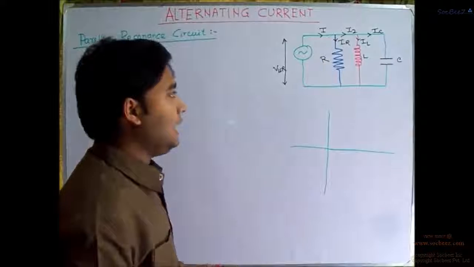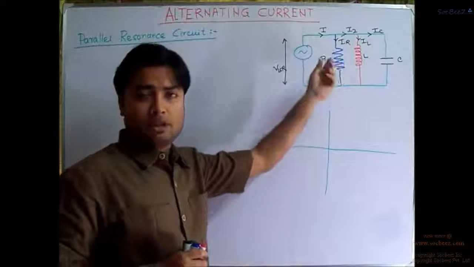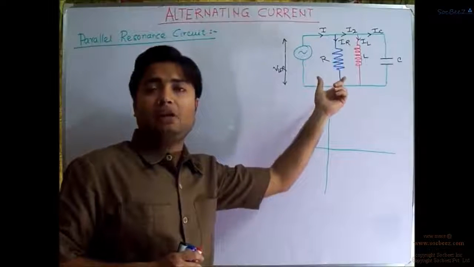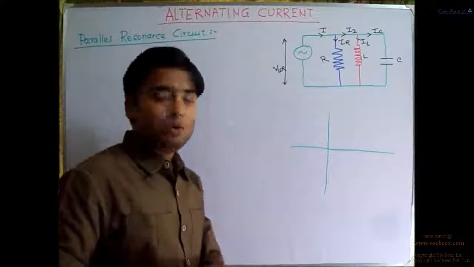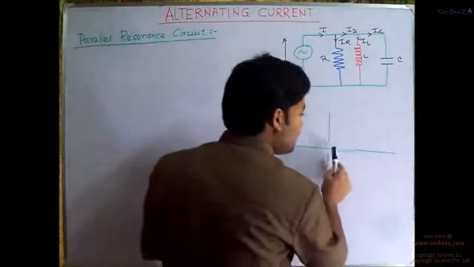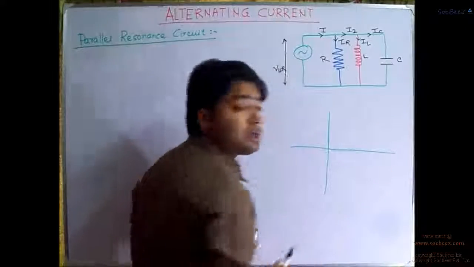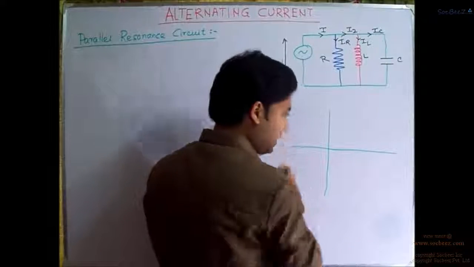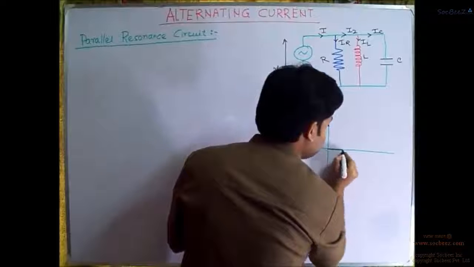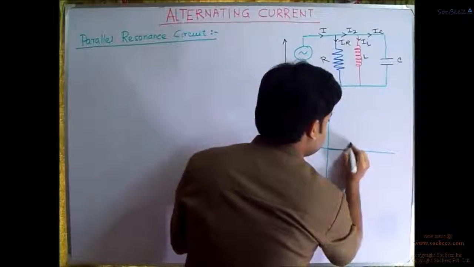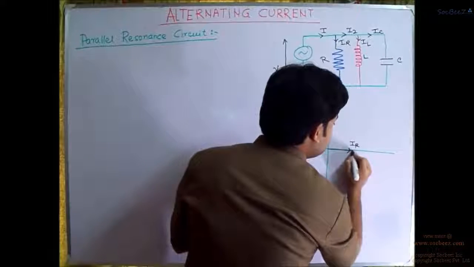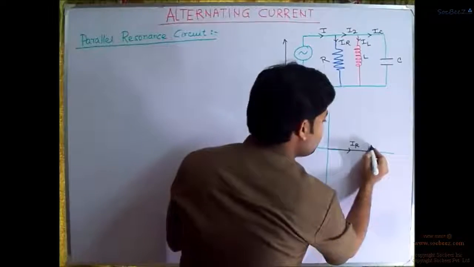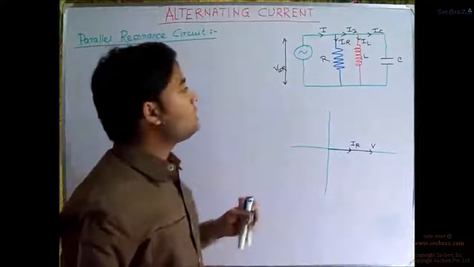If we take that for this resistance, the voltage and the current are at omega t equals 0, which means sine 0. So this V and IR will lie on this axis. Say, for example, this is the x-axis. So let us first of all take that this is IR, and this entire length from over here till over here will be the voltage for this LCR.